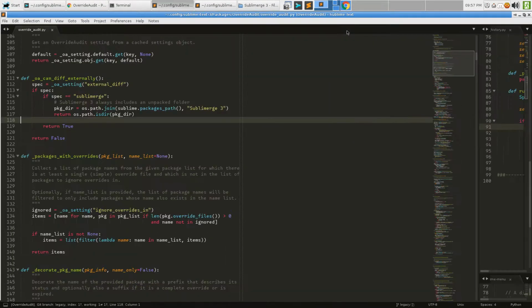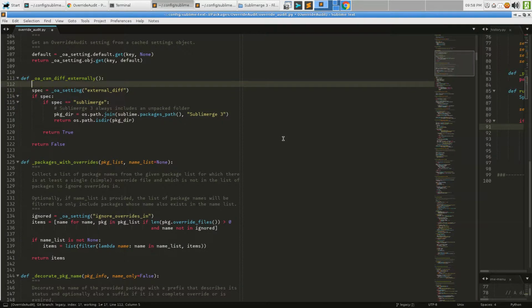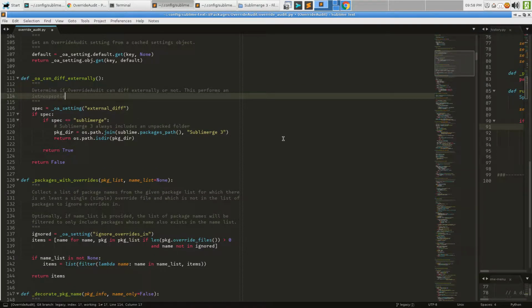Let's close that file. So here's how we determine if OverrideAudit can diff externally or not. This performs an introspection on the external diff setting.